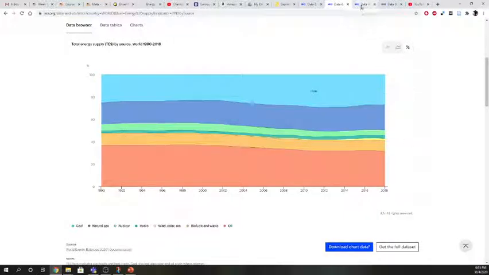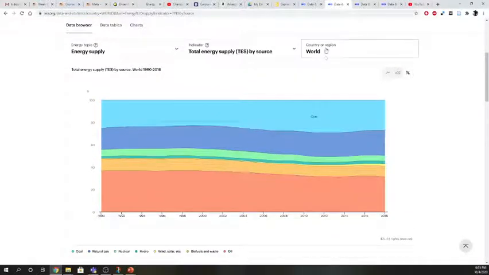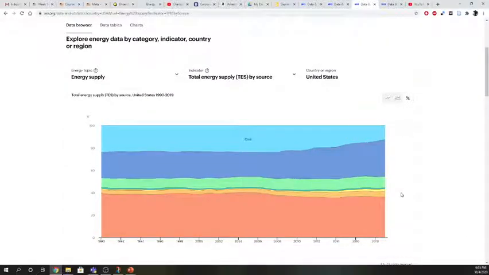We can look at individual countries. So up here there's a selection for different countries. I've already selected the United States. And just like in the book, we can see that a few decades ago, coal was close to 25%, but that's decreased over the past decade or so, 5 years to 10 years, it's decreased to maybe 10% of our total.